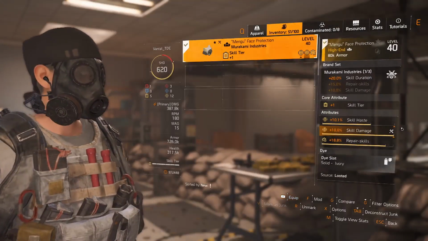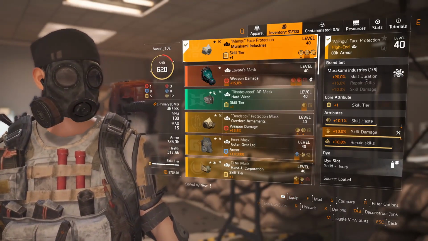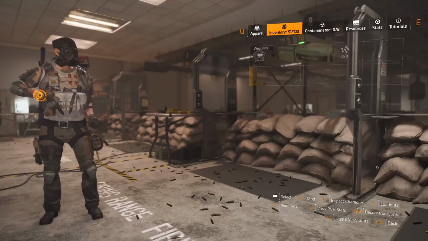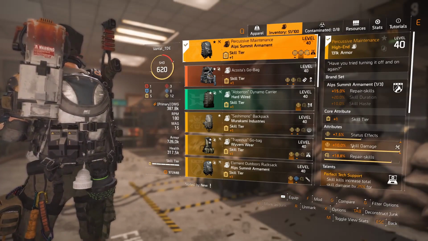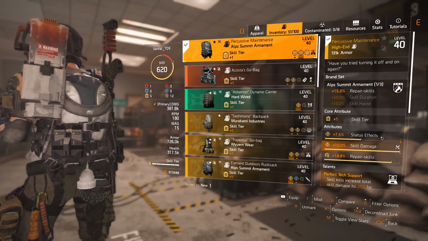The gear items I'm going to be using: I'm using one Murakami, that's for the extra skill duration, which is really useful for the turret. And I've rolled onto it skill damage and skill haste, and all my mods are going to be repair skill mods. My backpack is an Alp Summit, again only one piece of here, and that gives you extra repair skills. I rolled on skill damage. I'd rather have skill haste, but I don't have one perfect right now.